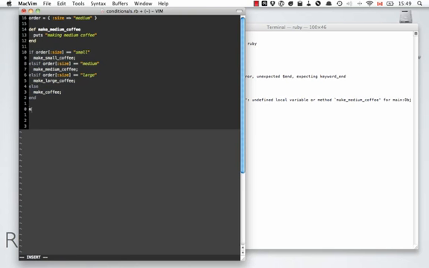Let's have a variable called message, and we can say if order size equals small, then we just have to say making a small. Else if order size equals medium, we can say making a medium.